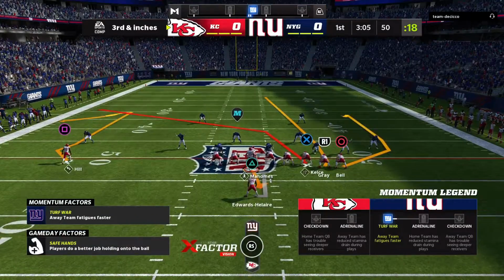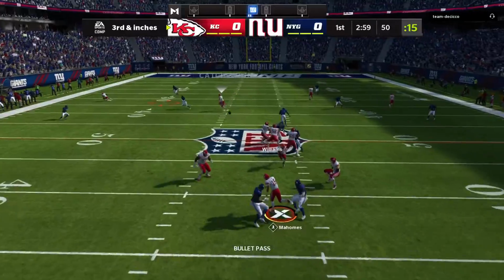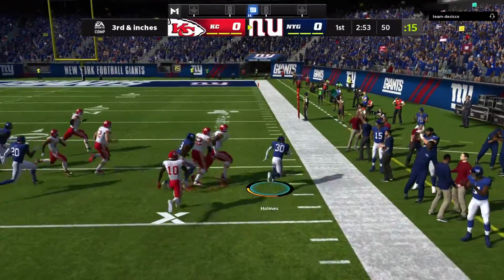And the Giants will go with 6 defensive backs here on third. They go play action. Now Mahomes. Oh, into a sea of defenders and intercepted. Why do I throw that play? Picked off around the 37.